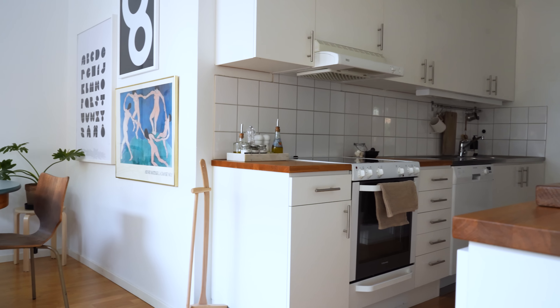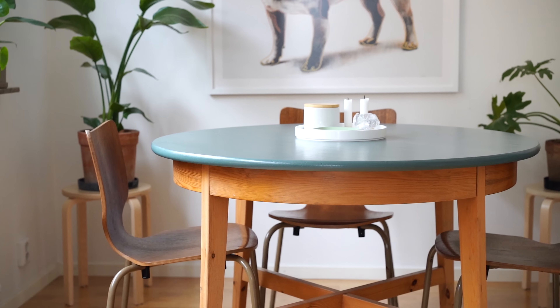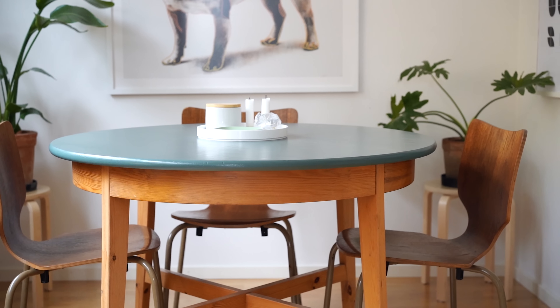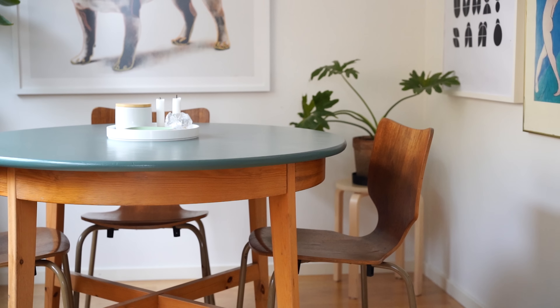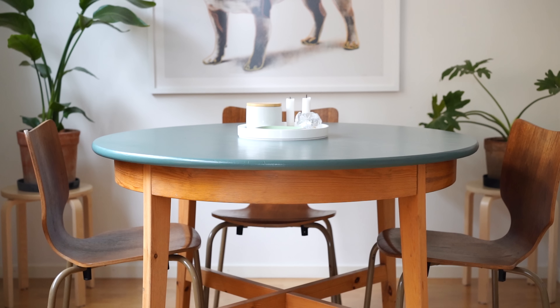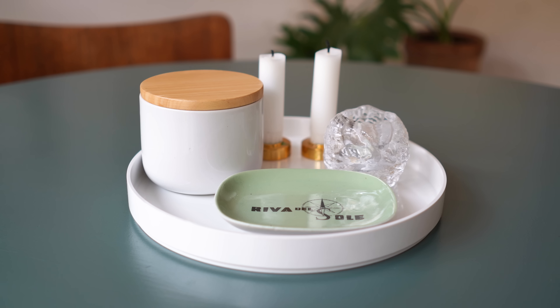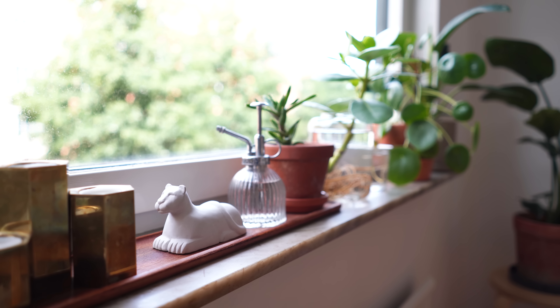The kitchen is L-shaped, with the cooking area on one side and the eating area on the other. The light in here is amazing and so is the view over the tree-lined street outside. Wille would eventually like to get a bigger kitchen table, hopefully one with leaves that can be added to make it longer. There's definitely room for it in this kitchen, and I can really picture him throwing dinner parties here.